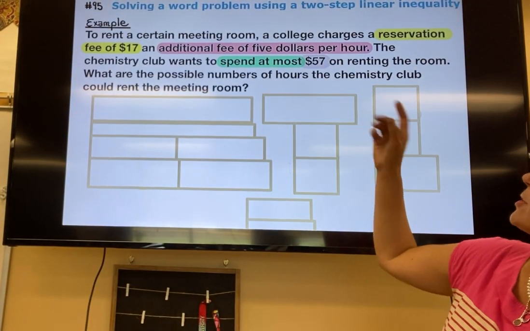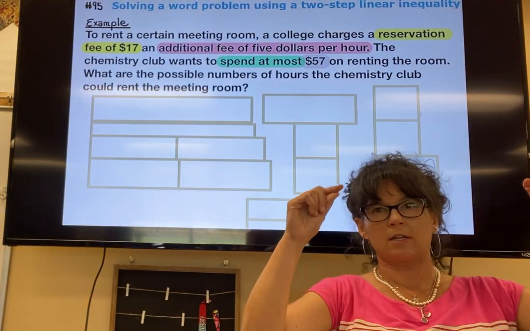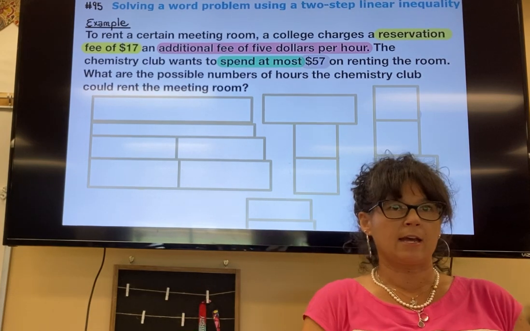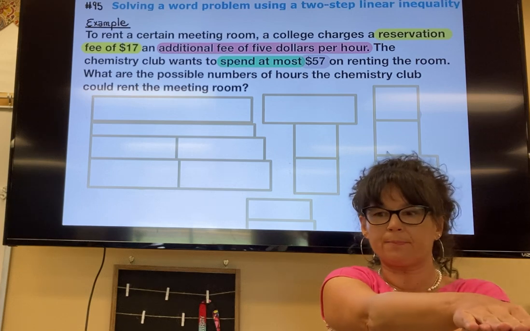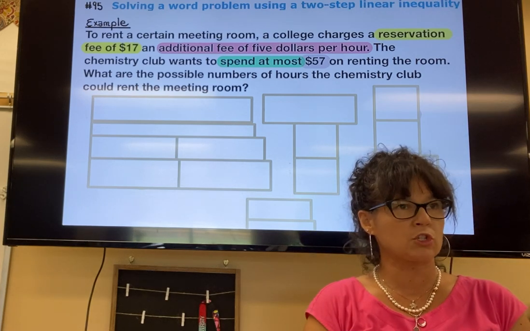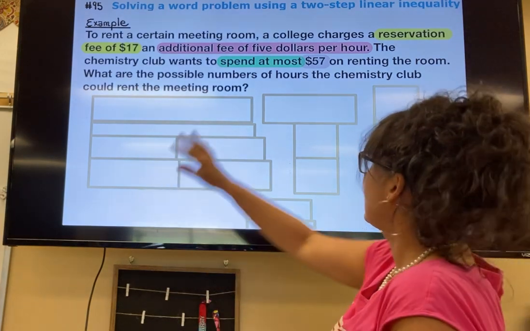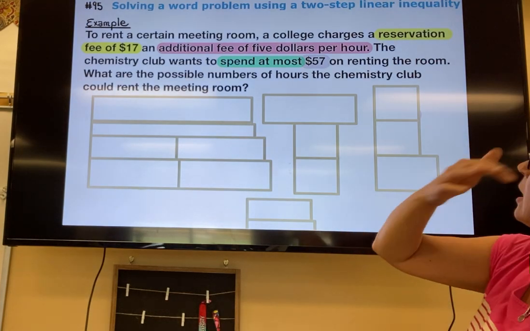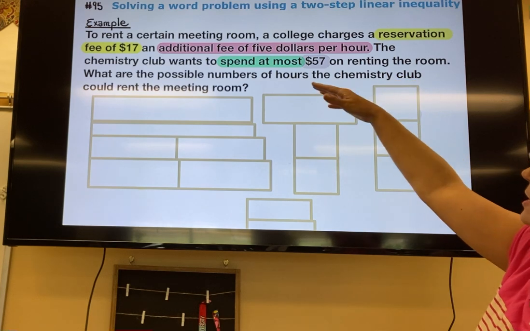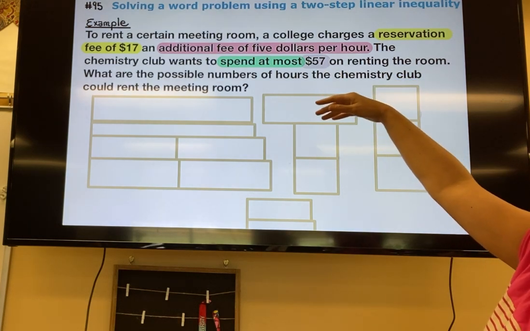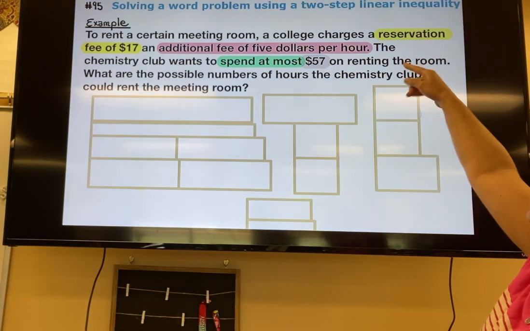These story problems are going to involve inequalities, okay, so for your alligators, just remember that the alligator always eats the bigger one. That will help you decide which direction it should go. I've highlighted a few things here. They have a reservation fee. There's a club that would like to reserve a meeting room.